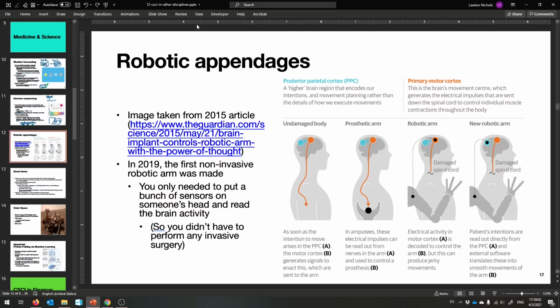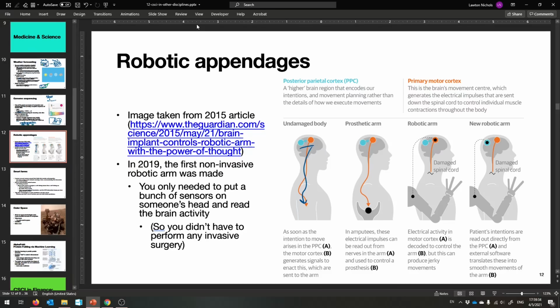So this is what happens when you want to move your arm, okay? Let's pretend you have an arm right now. You are in an undamaged body. What happens is your brain first has to think, yes, I would like to move my arm, please. Hey, arm, let's move us, okay? And then the brain's going to send a signal down to your arm, okay? That's what happens. And then your arm starts moving based on what you were thinking, okay?